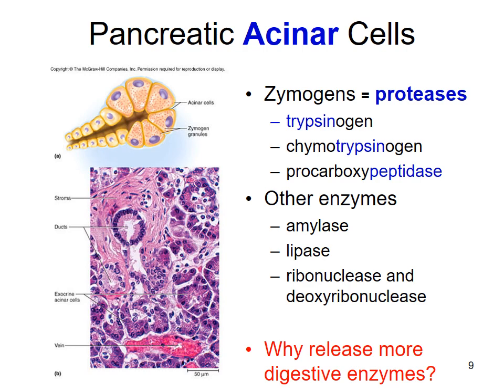And at the bottom of the slide, I wrote down for you, why is it necessary to release more digestive enzymes from the pancreas? We've already had a bunch of them in our saliva and in our stomach. And the main reason for that is it's all about the pH. Remember that your stomach is very acidic. So if you have enzymes that are active in an acidic environment, they work perfect in the stomach. But the majority of the enzymes that your body produces are optimal at a neutral environment.